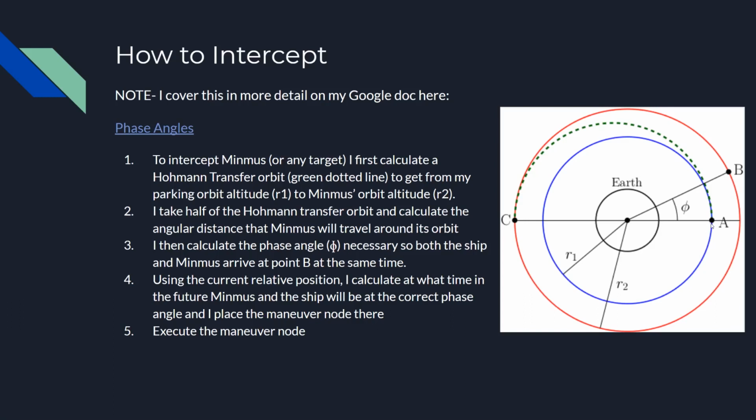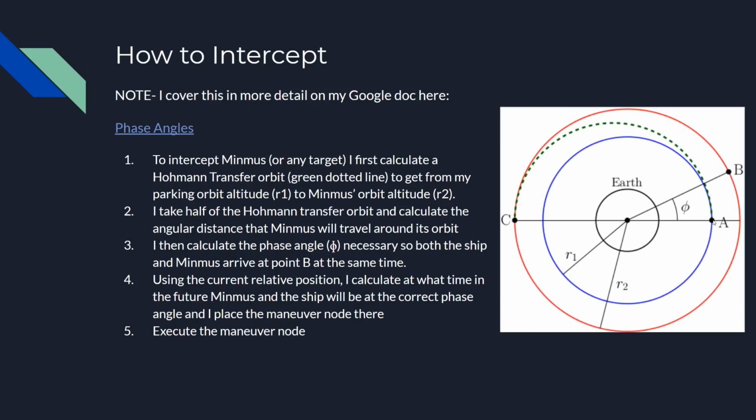The way you do it is, first off, a Hohmann transfer is just a series of two burns to get you from one altitude to another. It's actually the most efficient way to do it, since it's essentially creating two burns at the most efficient places possible, at the periapsis and the apoapsis of this transfer orbit. It's also a great way to change from one circular orbit to another. So that's what a Hohmann transfer is. We're going to be using that because it's easiest to analyze, at least for me, and it's very efficient.